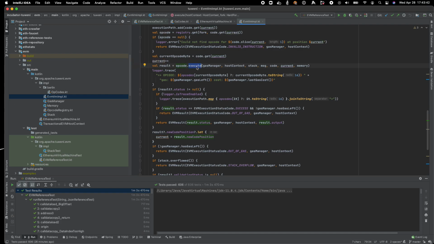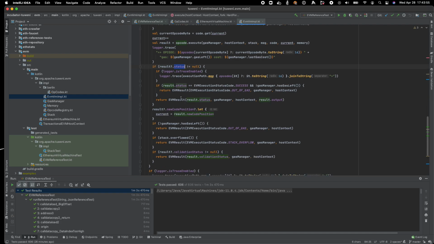Each opcode executes on its own, and you can see that there's a result. The result itself has a couple of fields on it. One is that it's got a status. If it's not null, then maybe we need to pay attention to where it's at.